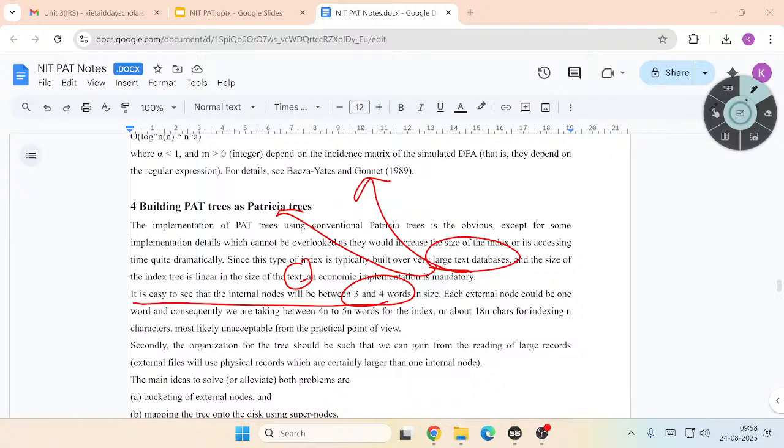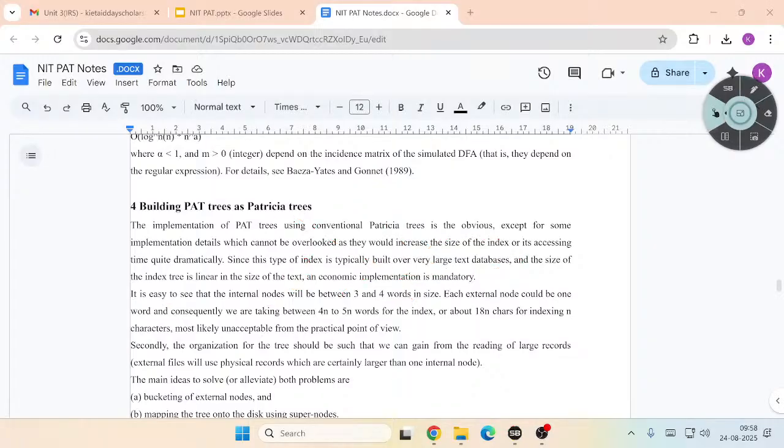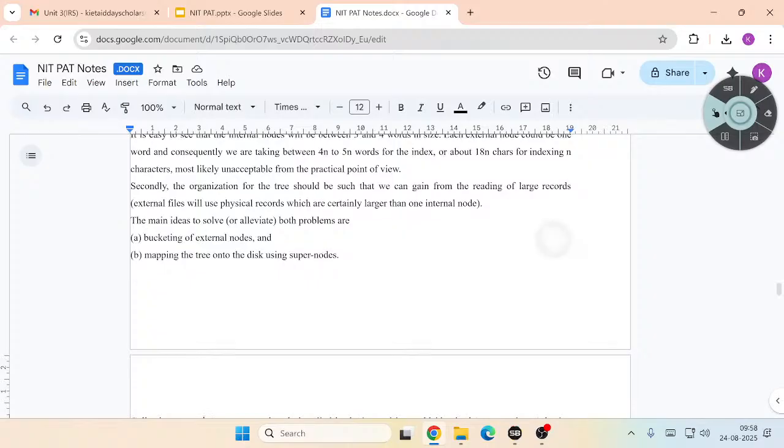So if you are deciding this particular one, it is not going to accept more than 18 characters. Just like when you give your passwords, it is going to take up to 12 characters, or when you are trying to write some status or text, in some cases you will be restricted to 18 characters, right? So similar case here also, we are having with the Patricia trees as 18 characters.